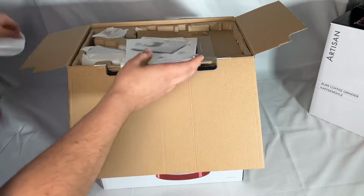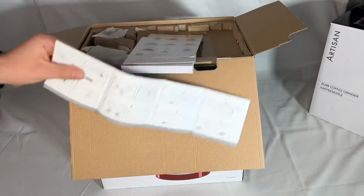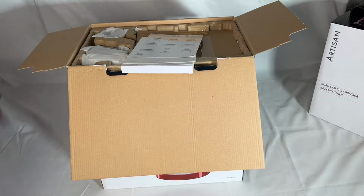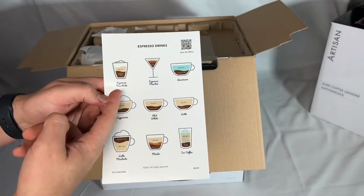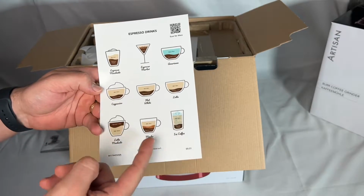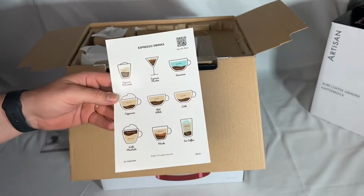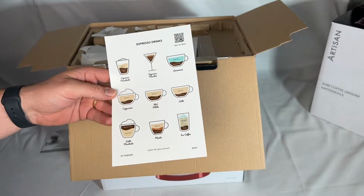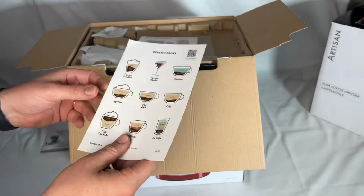It's a really cool thing because it comes with a residential-first dual smart temperature sensor, a pre-infusion, a 15-bar Italian pump, a 58mm commercial-grade portafilter, a dosage selector, and it's really easy to clean. We have so many things in the box, as you can see.